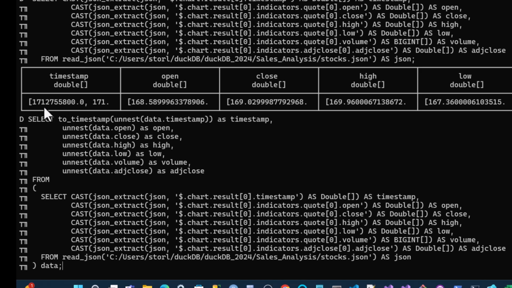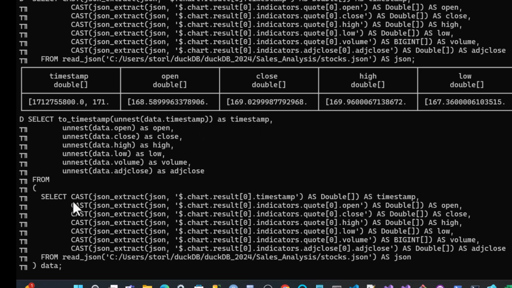This is what's called a Unix timestamp or epoch, which basically means the number of seconds that have passed since, I think, January 1st, 1970. So that's how many seconds have expired up till now. So what I have to do, therefore, is convert it so I can get a decent date looking value. I use to timestamp to do that, and then I unnest each one of these values and create it into a timestamp, as you can see here.